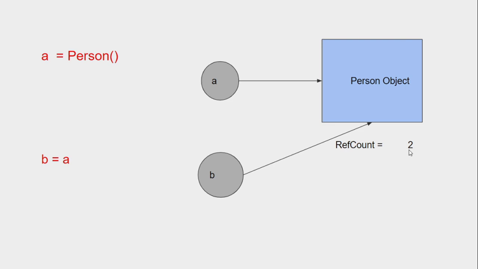And once the reference count becomes 0, the garbage collector is going to collect this, saying that okay, so this person object I see is not being used by any of the program, any of the variables or anything. So this is unused, so I am going to remove it. So it will remove, and we will not be able to see this particular person object anymore in the memory.